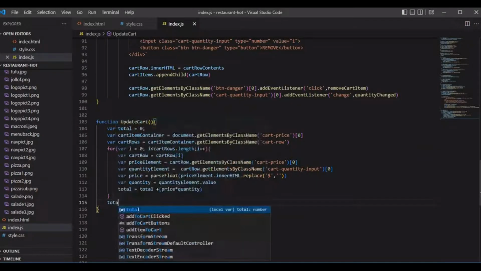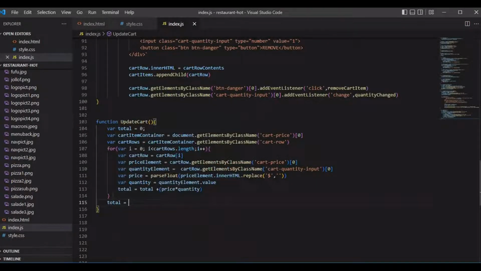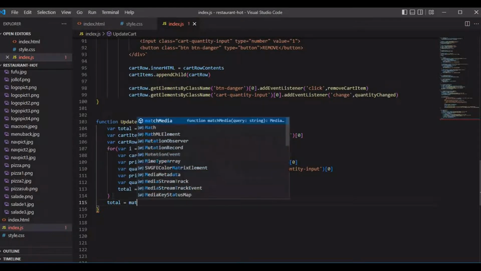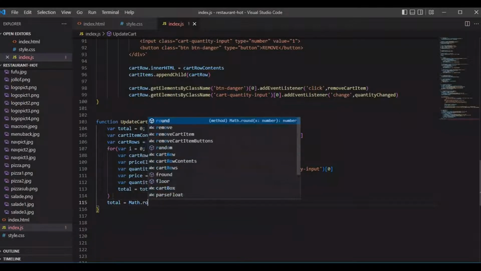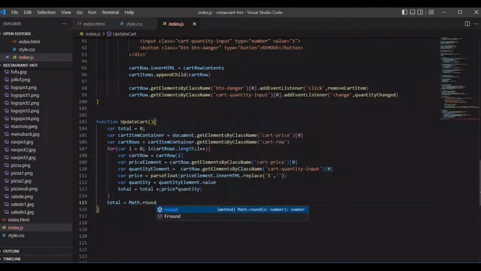And we'll be putting our total. So the total equal to we will be using Math dot round, because we want the total to not be a long number. Sometimes you'll have a multiplication where after the dot you get 999333444. So we don't want it like that. So that is why we are going to use Math dot round to round our number.